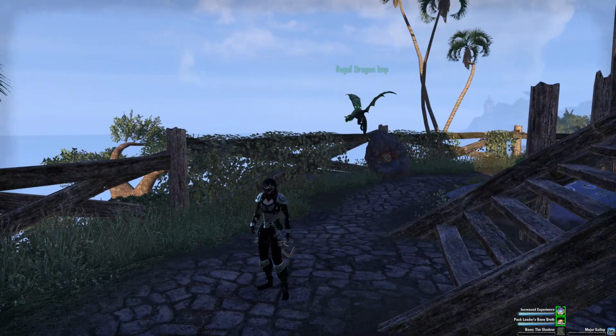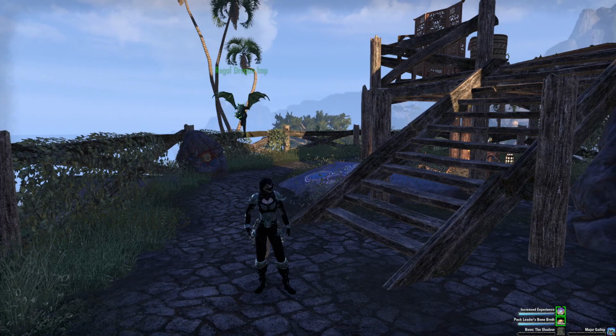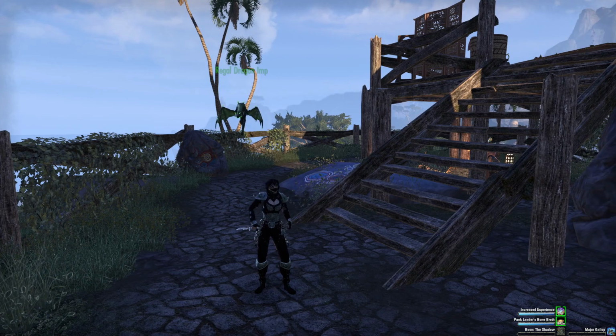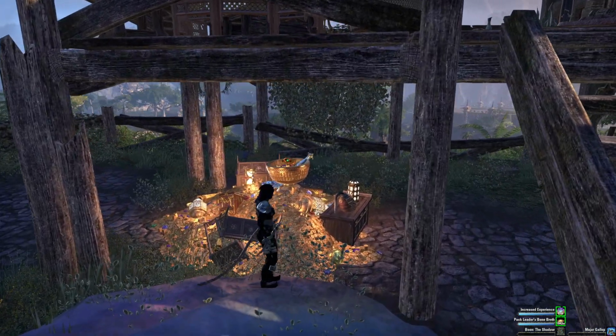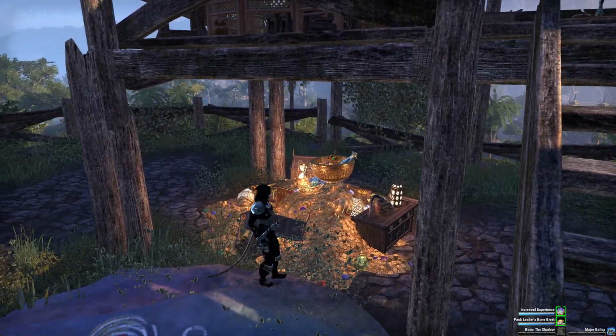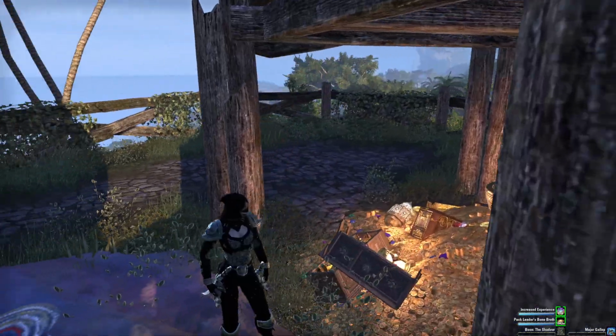My character is an assassin, so she's very, very good at stealth. She's very good at thievery as well, and as any thief knows, you need to have your treasure pile. So yeah, there's my treasure pile there, stashed underneath my house.